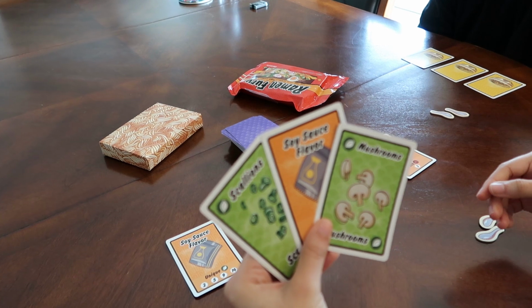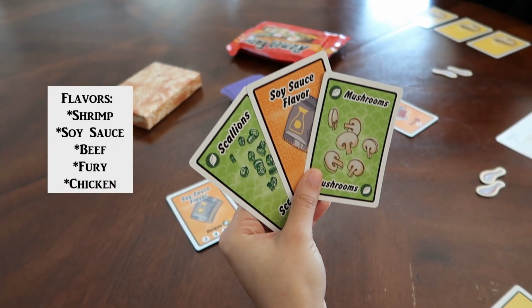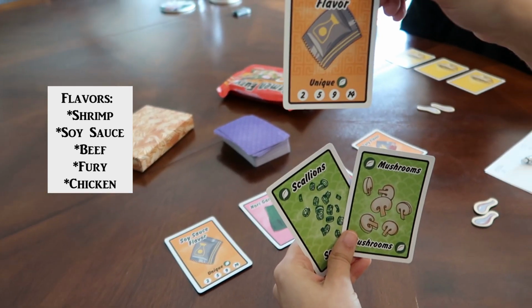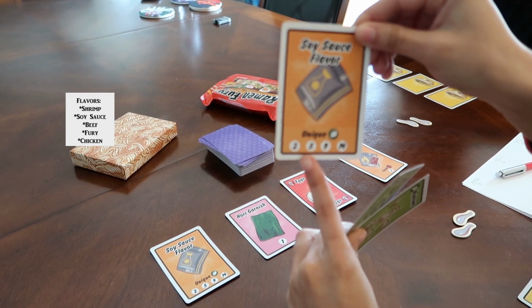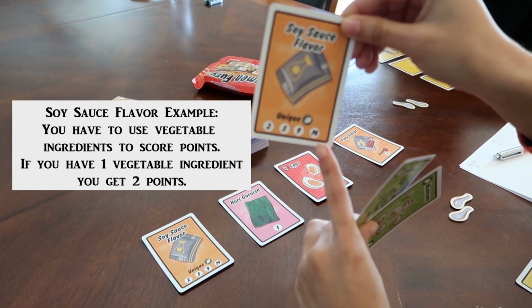When you want to start making your ramen bowl, you have to have a flavor card. Each flavor card tells you how to score your points. So we're going to be going up to 100.